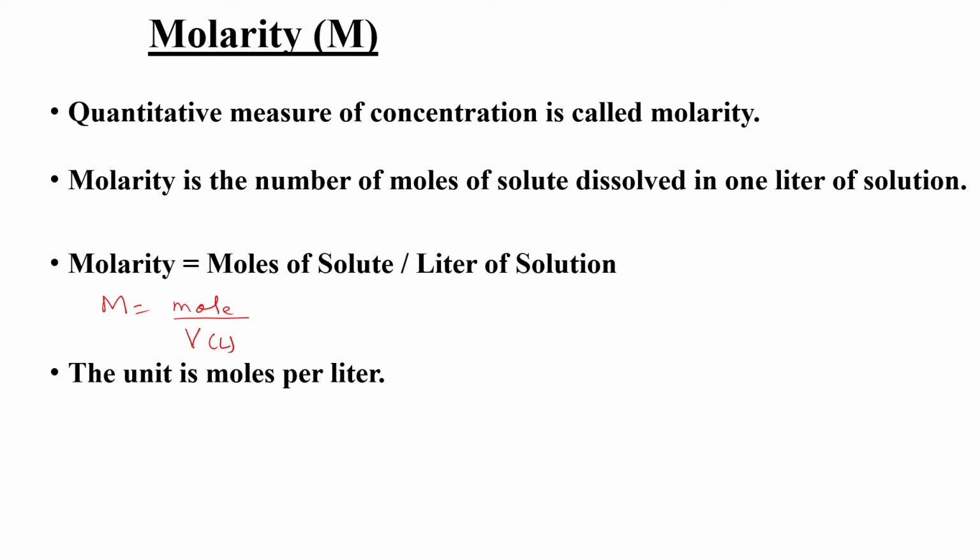So, volume of solution in liters. And from this formula, the unit of molarity is moles per liter. We write moles per liter as M. In this molarity formula, we have three variables: molarity, moles, and volume. If two of the variables are given, we can find the third variable.